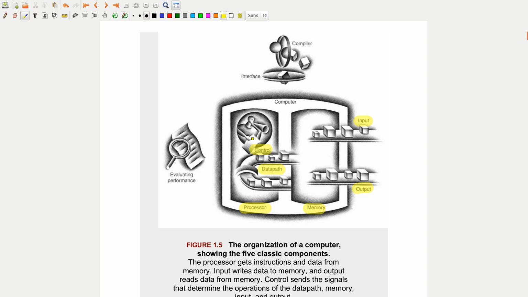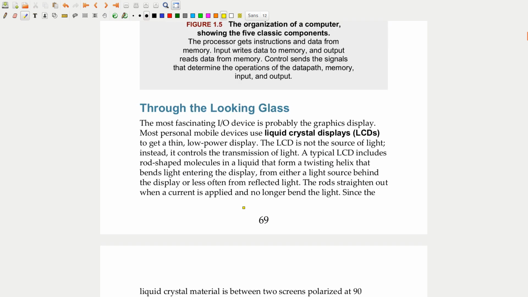And so the key outside things we want to look at is, okay, here's our code coming in. How does that code come into the computer, or specifically, how does it interact with memory and the processor? How is this code written? And then when we're actually running our designs, we want to see how we evaluate the performance of our designs. That's also a very interesting thing that we want to look at. So, through the looking glass.